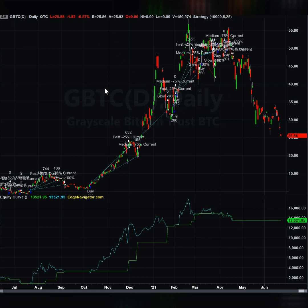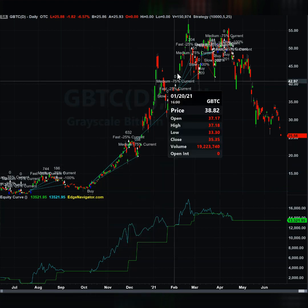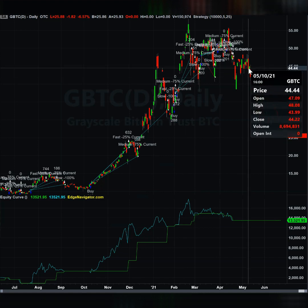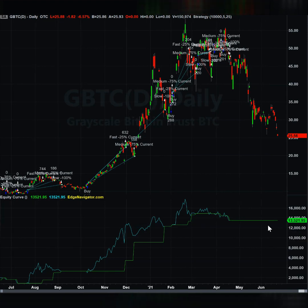All right, the Grayscale has been struggling for quite a while now, but navigating this run, you can be in from the 12 to the 40s, and then as it goes from 40s back into the 20s, no position, we're flat. All right, having the right plan, scaling in, scaling out, using confirmation, using trend and momentum, using rule-based strategies, using automation to be fully diversified. And ultimately what we're aiming to do is skip dips and ride the runs. Okay, ride the big moves, be out on the crashes, don't try to catch the bottom or catch the knife. All right, that's what we're trying to accomplish and doing quite well with it.